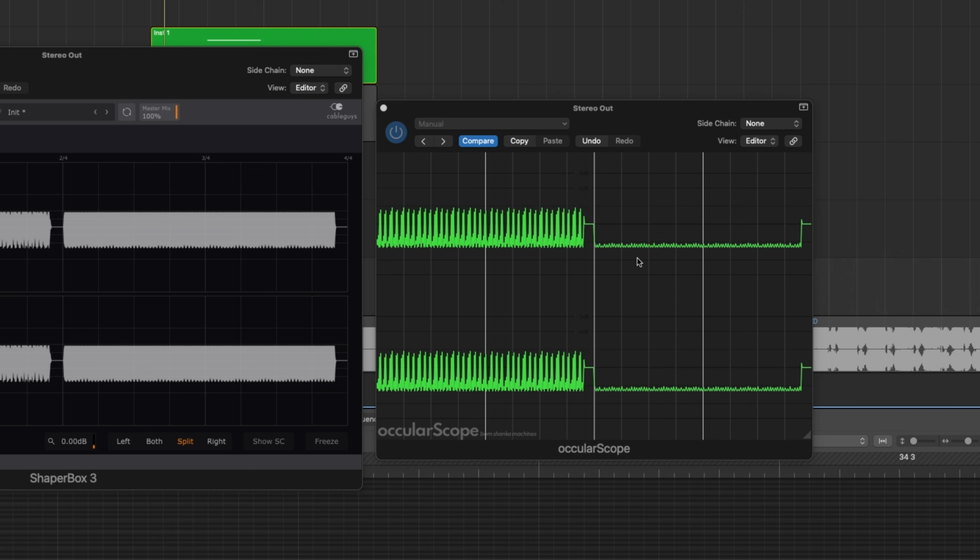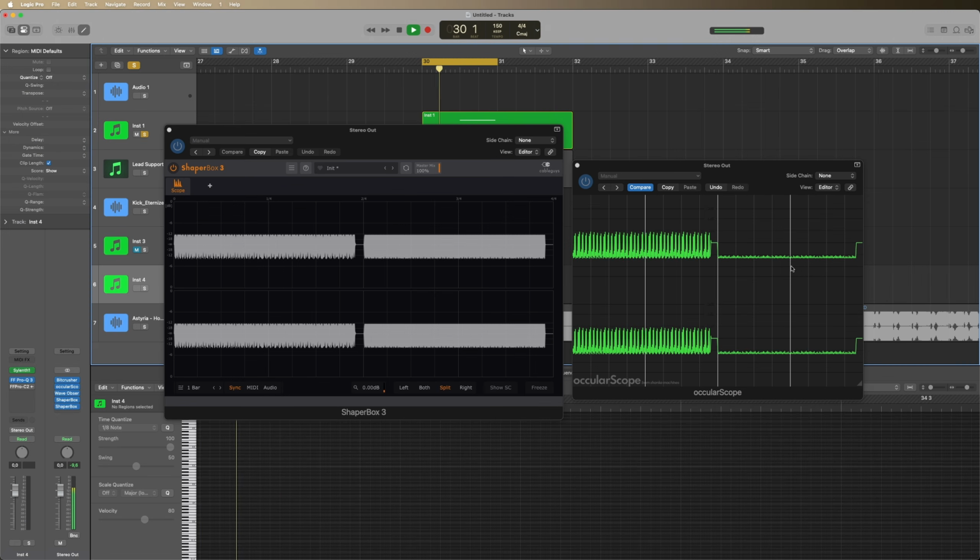So as you can see, the second note is not displayed correctly, and this is a result of the plugin simply not having high enough resolution to display the waveform properly. This is a programming issue, but it really shows you that not all oscilloscopes are created equal. Again, a plugin like this, which is called Oscilloscope by the way, is fine for a lot of tasks, and it's not to bash this plugin in any way. You just have to know that a lot of these plugins have their limitations.